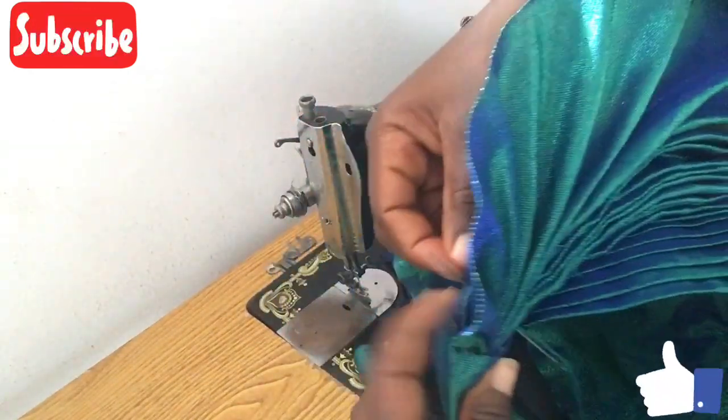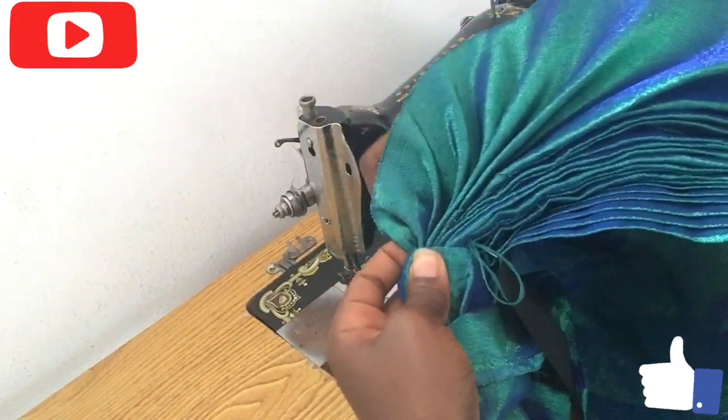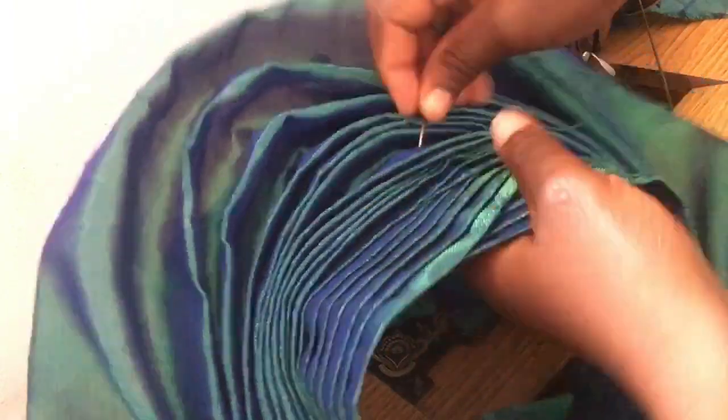So note that you're not tacking everything, like all the way from this side to the other side. You're just concentrating on 3 points: you're tacking the middle and then the sides, the left and the right. So it's not as if you're sewing everything all the way around. No, you're just tacking the sides and then the middle, that's all.